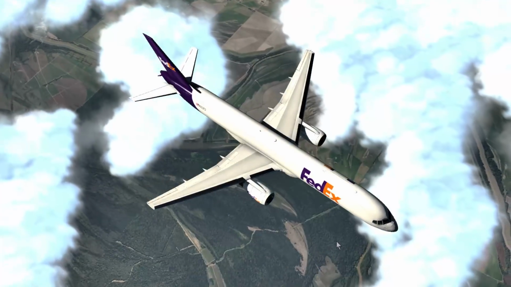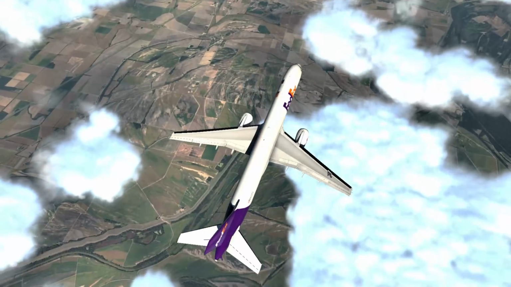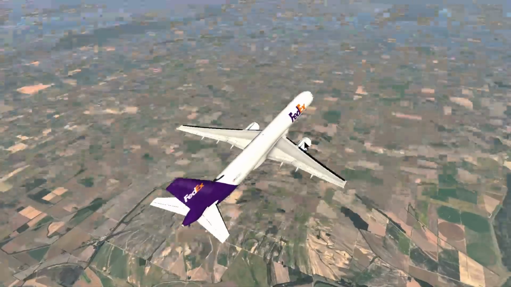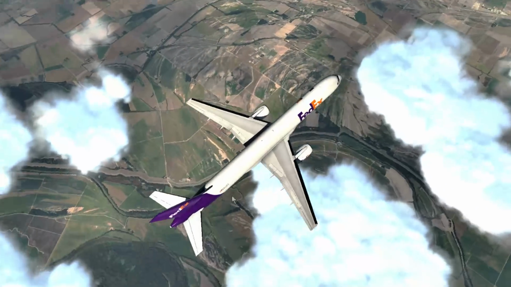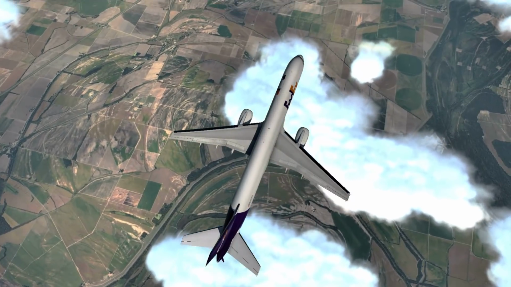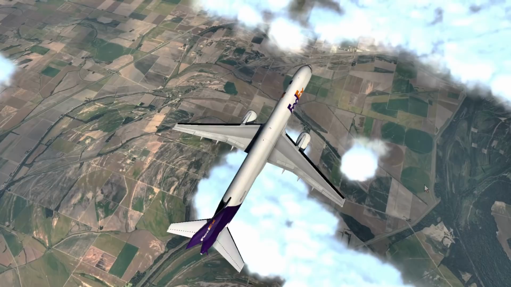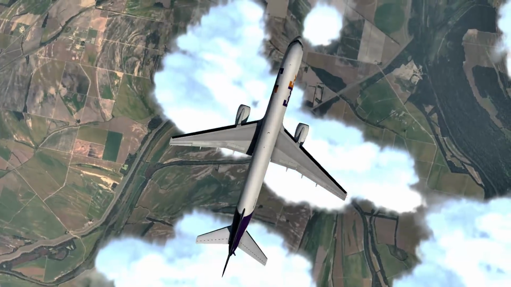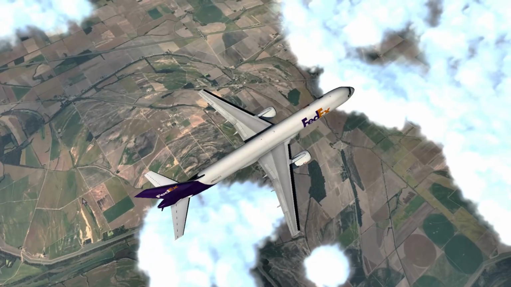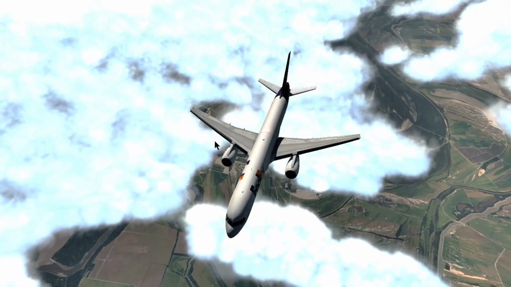As we fly over this, you can see this is actual photorealistic scenery from Tennessee. This is right outside of Memphis International Airport, Memphis, Tennessee. That's the FedEx hub. So what you're looking at here is real Bing satellite imagery of the ground. Oh, there went the clouds. And they're back again. That's a bug of X-Plane, don't worry about it. You can see some circle cropping going on there, some river meandering going on over here. It looks like there was a meandering river here at one point. It looks pretty cool. It's really neat because you can see the oxbow lakes and everything. It's beautiful.